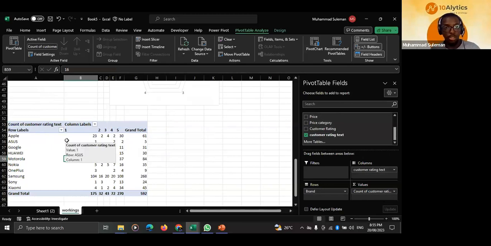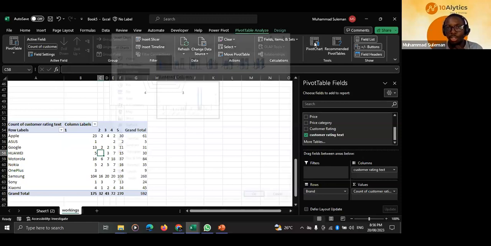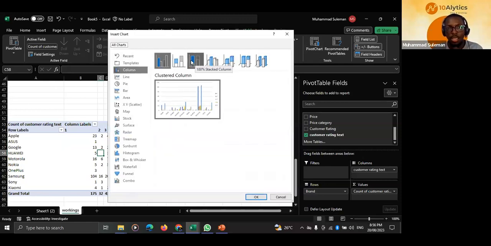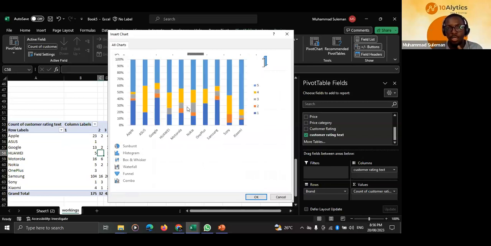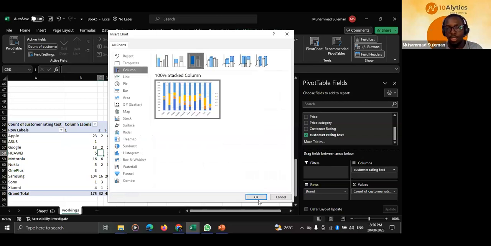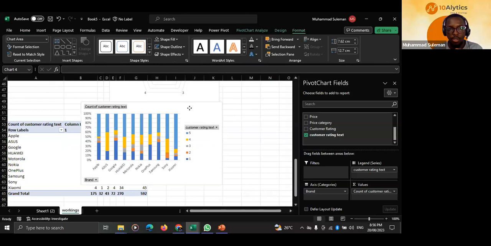What I want to do now is use a 100% stacked bar chart, and you'll see how it looks. That's one of the best ways to visualize this kind of data. Click anywhere in the data, PivotTable Analyze, PivotCharts, click on stacked, 100% stacked column, and click OK.